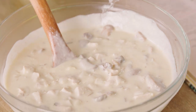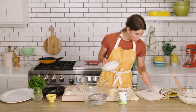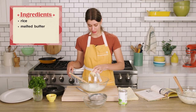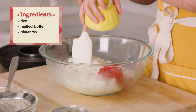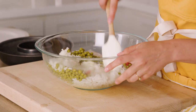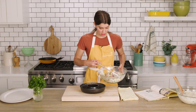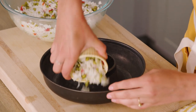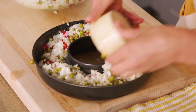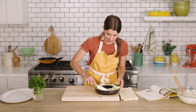I'm gonna put this to the side and move on to the confetti rice ring. I've got some hot rice — per a tip in the book, it says using packed hot rice will help mold it better. Some melted butter — I think that's gonna help it stick together. Pimentos for a little color, and some canned peas. This looks good. And then it just says to press it into a mold. Maybe I'll use this to kind of scoop it in. You don't butter the mold, but since there is already butter in the rice mixture, I think maybe that'll do the trick. Trying to move quickly so that the rice stays hot. And then it says to pack tightly.